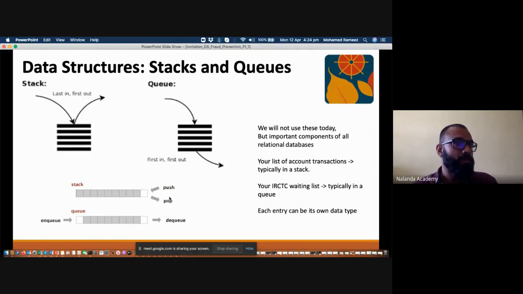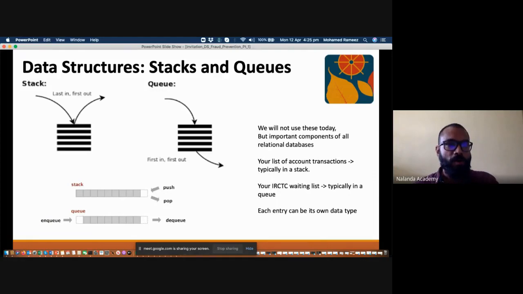Maybe it is a refund, and so the person has to explain why exactly there was a refund, or it is an interest being credited by the bank. So they usually add information in the form of text explaining why that is, etc. And so each of these elements can be arbitrarily different, and this is why stacks and queues are used.